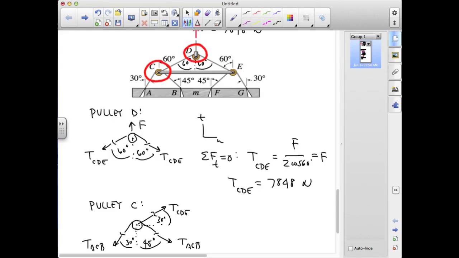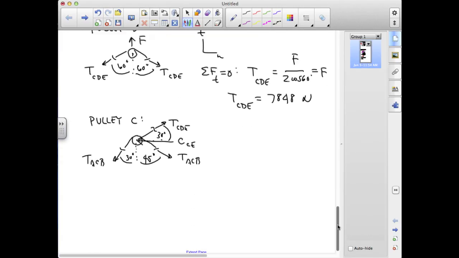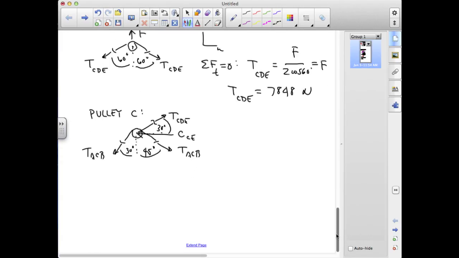And now we're not quite done because we're also cutting through this bar, CE, and so we're going to represent that as exerting a force on the pulley as well, where we cut through that. It may not be obvious to you, but because of the way this is configured, we're going to need this to be in compression, so I'm going to represent that as being in compression, pushing into the joint, so this is the compression in CE. And now that's everything that's acting in the figure, so we'll go ahead and write our equilibrium equations based on that free body diagram.